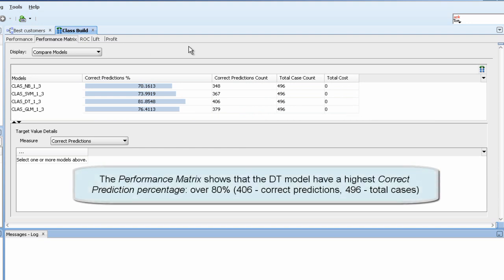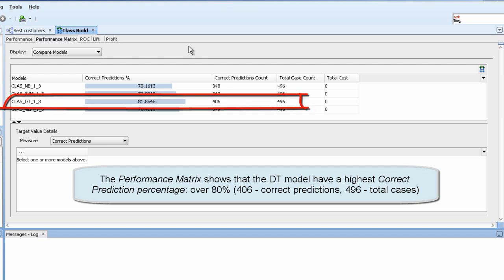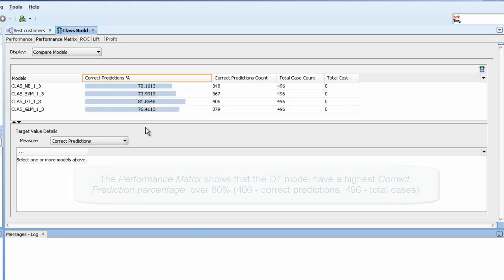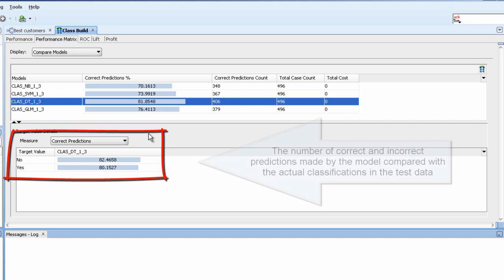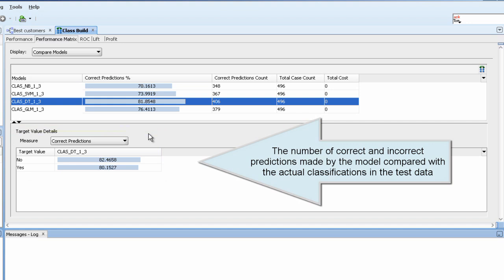The Performance Matrix shows that the DT model has the highest correct prediction percentage, over 80%: 406 correct predictions out of 496 total cases. It shows the number of correct and incorrect predictions made by the model compared with the actual classifications in the test data.